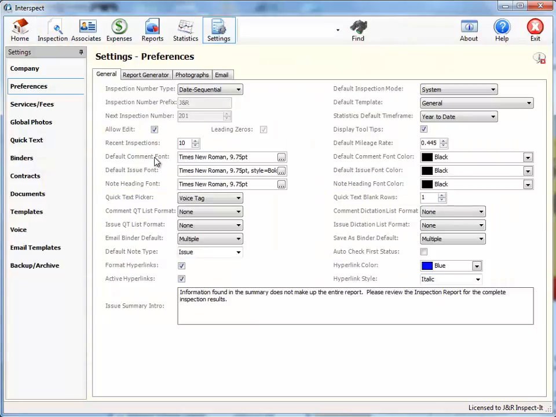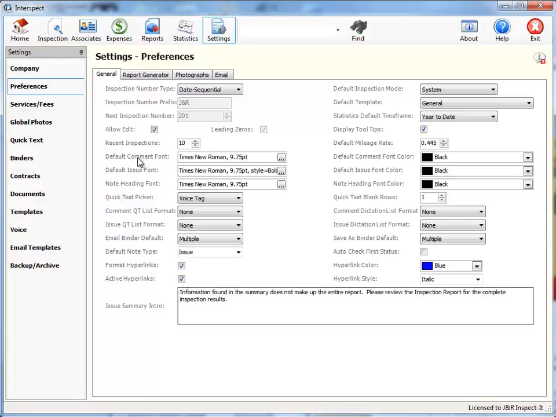The next 6 items: the default comment font, default issue font, note heading, default comment color, issue font color, and note heading color. These are defined as the default, so when you create your quick text comments, this is the font and color that will be used.